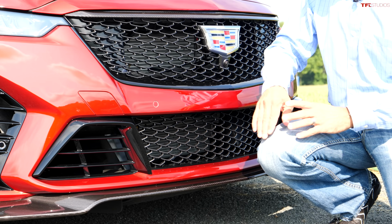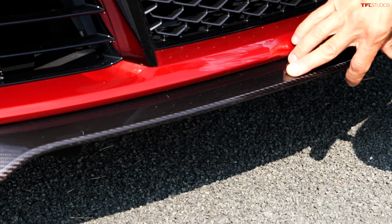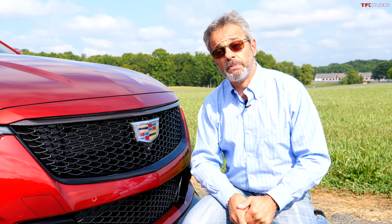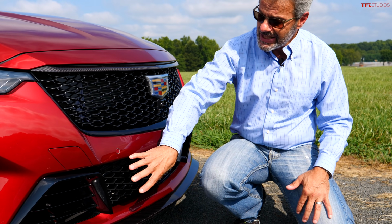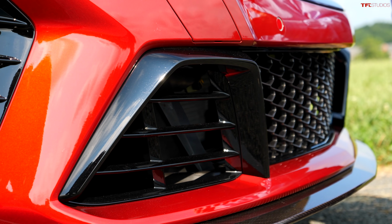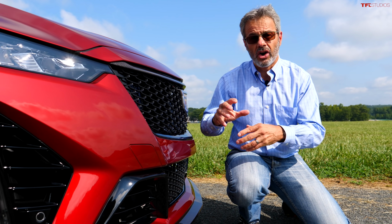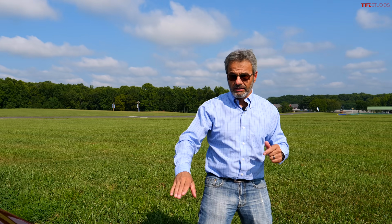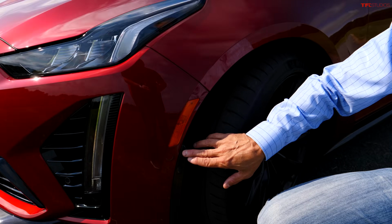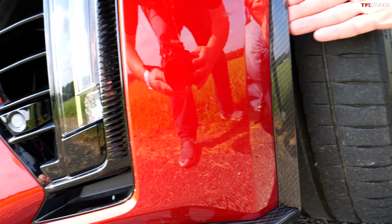And this does have the optional carbon fiber package where there's carbon fiber even here below the hood. Also the carbon fiber splitter and more carbon fiber on the sills, and of course the spoiler on the back too. And then all of these different ducts are all functional. Everything is functional. That's something maybe to comprehend on the car, that on a lot of vehicles so many things are just styling features, but these are all feeding different things. We've got brake cooling ducts, intercooler ducting, all of that going on. And then they also want to make sure that they get the air out of the car. So they've got a little bit of a lip on the front splitter here to make sure that they're diverting the air around. There's actually an air guide here that brings air in and then shoots it out behind.